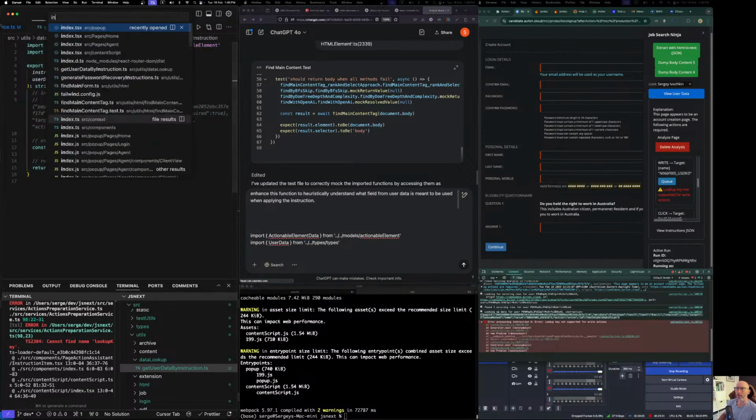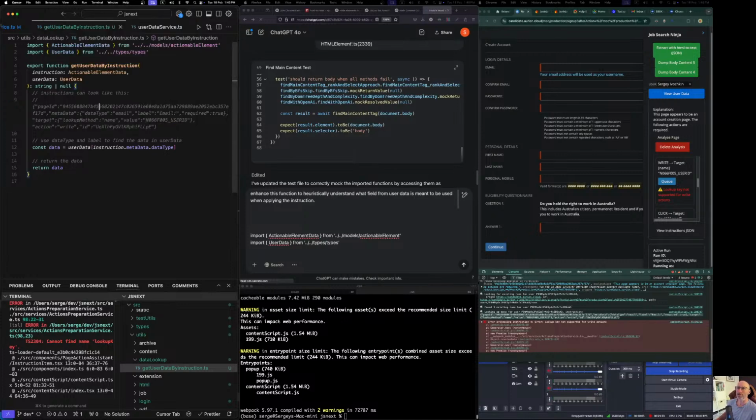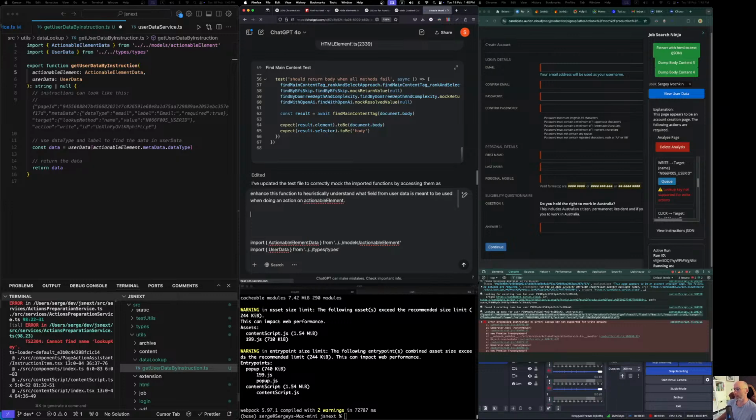Okay, so instruction is not instruction. Actionable element. Actionable element by when applying, used when doing an action on actionable element.